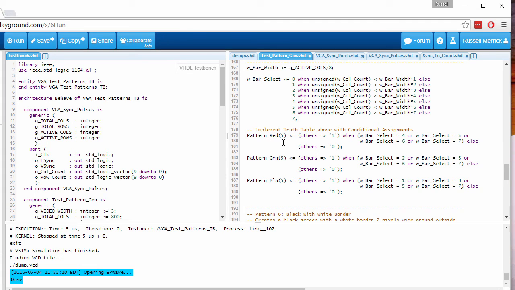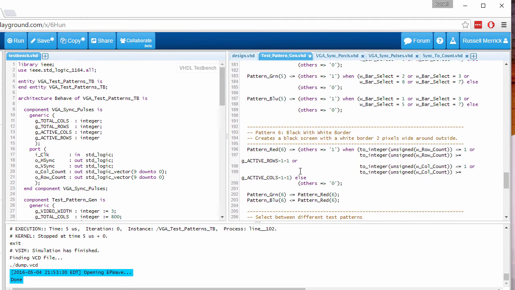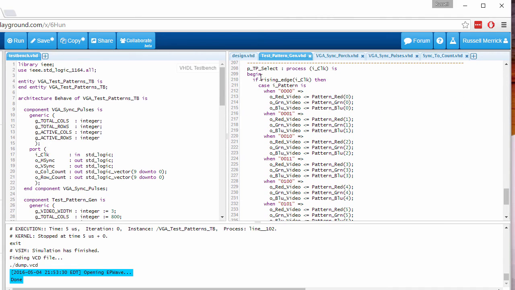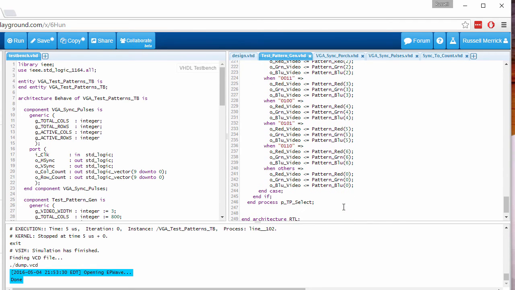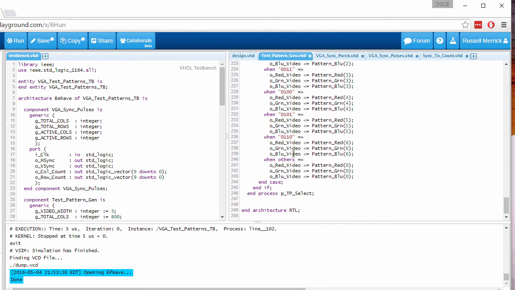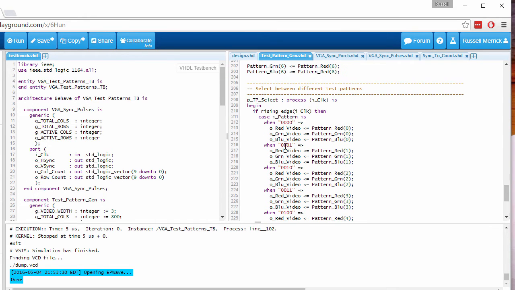And then I just set up the individual output patterns for that. Down here there's this case statement where I take the input pattern from the UART, and based on what the UART is telling me to display, I choose 0, 1, 2, 3, 4, 5, 6, and that's it. HSync and the OHSync and OVSync are always being driven, but you are changing which video gets driven out.